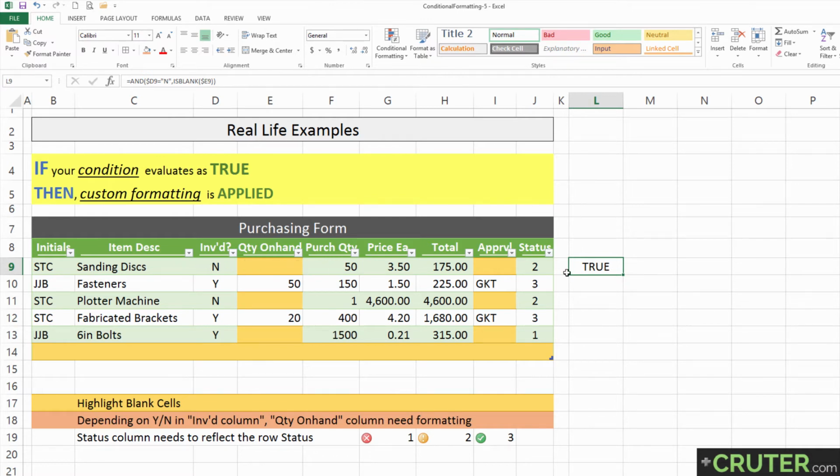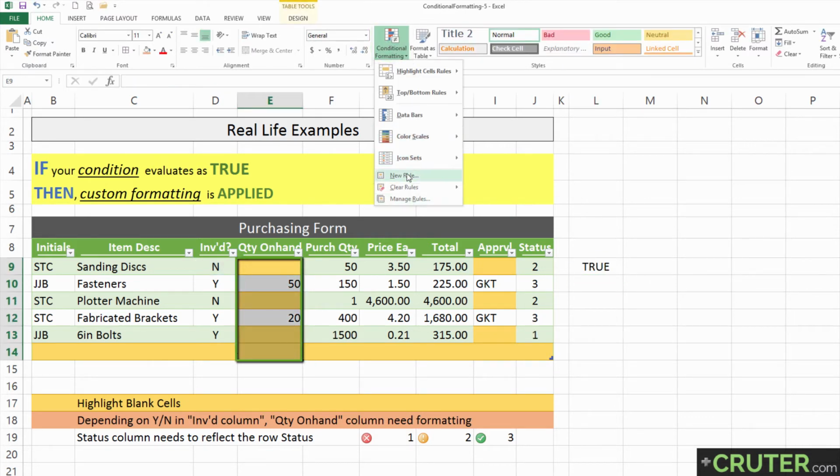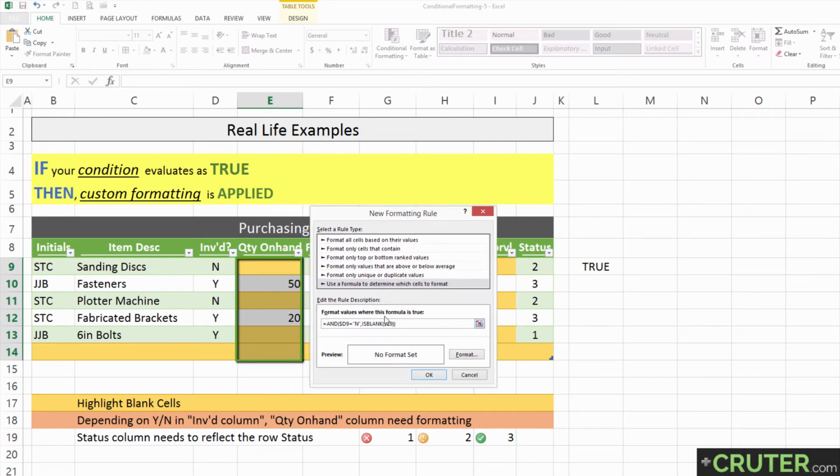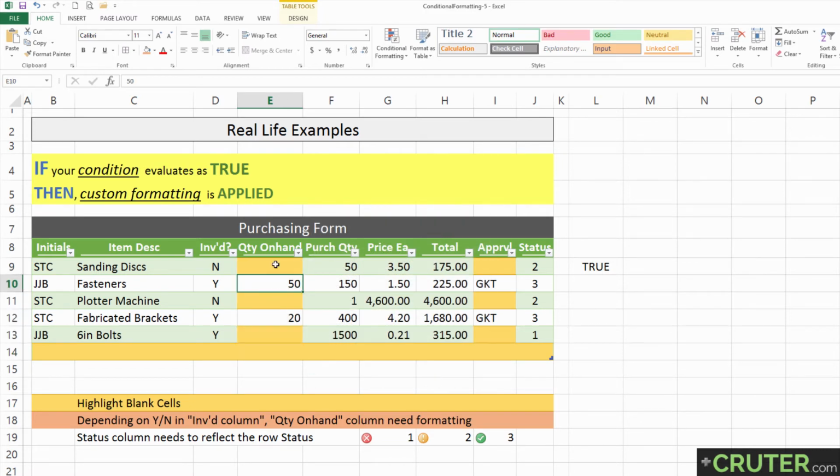So to do that, let's go ahead and copy this formula, select the entire range, go to conditional formatting, new rule, formulas, Control-V, and this one, I don't want to have any formatting set because the table that it's in inherently already has this nice green and white scheme going on for alternating rows. So if I do that and just hit OK, you'll notice, hey, it still didn't do it right. It's still saying yellow.